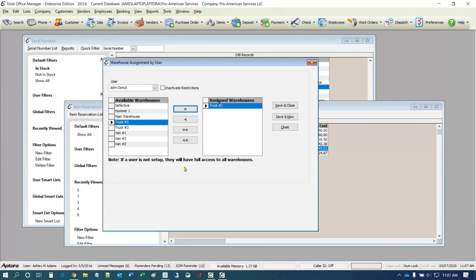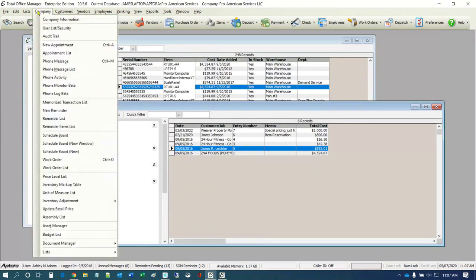But the main idea behind it was don't let him mess around with truck 1, especially invoicing. Or pardon me, let him deal with truck 1. Don't let him mess around with any of the others, especially invoicing. And it also defaults to truck 1, so it's convenient. When he goes to create an invoice, it will automatically default to that department. So that way you have the ability to decide who can control what warehouses.